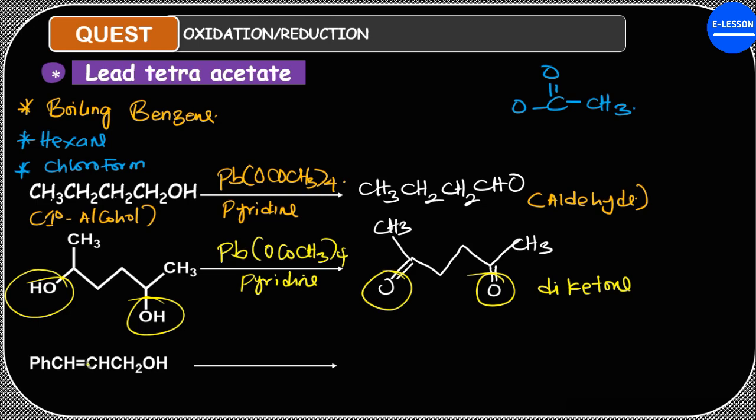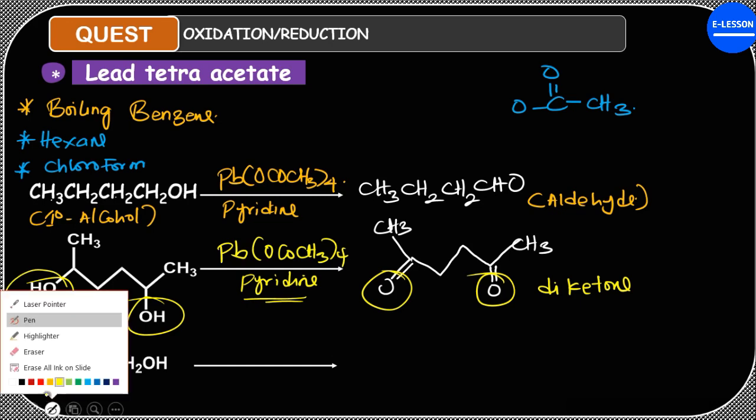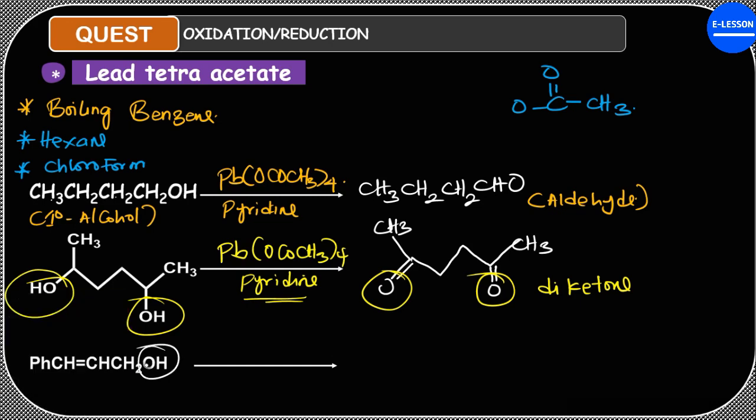Now, same thing applicable here. You see that this lead tetraacetate in pyridine is a mild oxidizing agent, so it did not actually affect this double bond. Why? The double bond is acid prone. So we need to use pyridine, which is a base, to avoid the further oxidation of this to any other group, because this one is prone to oxidation too with a highly acidic reagent. So this will also give the product where only this group here will be oxidized.